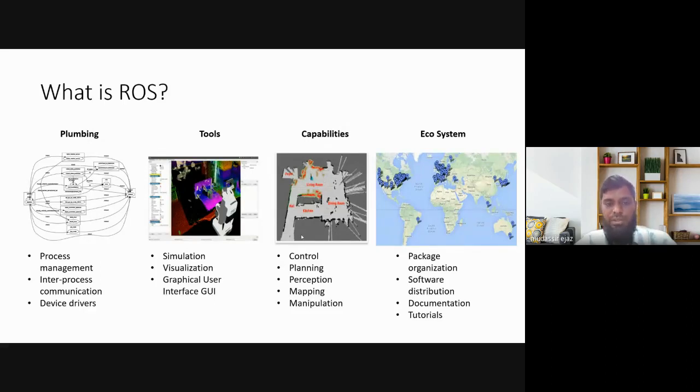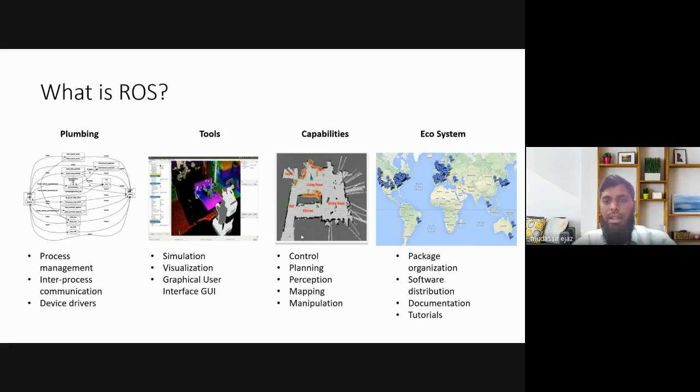And for visualization, such as graphs and how the camera works, you have two main software tools provided by ROS, which are RQT and RViz. Other than that, it also provides capabilities such as mapping and controlling. What does it mean? Some researchers build a capability in a robot, such as navigation, test it, implement it on the real robot, and then publish the code as open source. Other researchers just copy those packages and implement them on their own robot, and it works fine. This is the meaning of capabilities. There are multiple capabilities available in ROS, such as control, planning, perception, mapping, and manipulation.